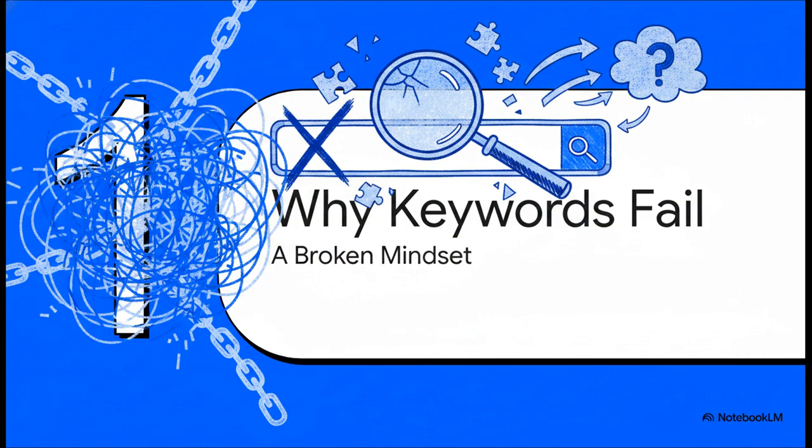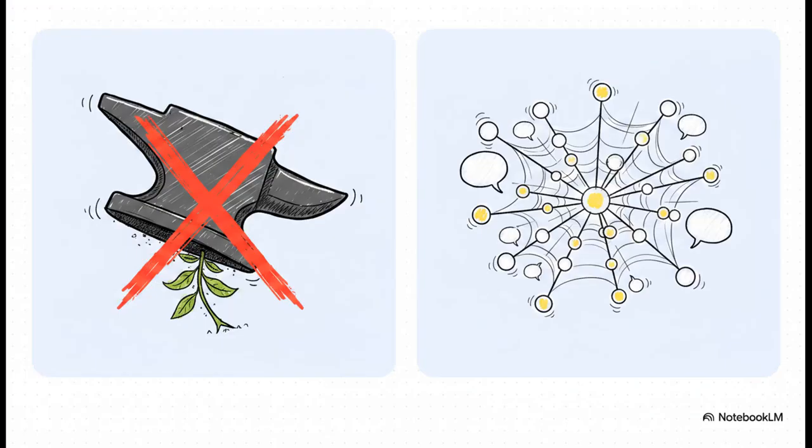Section 1. Why keyword research fails. Let's talk about why this old habit is fundamentally breaking down right in front of our eyes. Look, classic keyword research is kind of like a blunt instrument. It aggressively rewards those broad, massive head terms, you know, those 1 or 2 word phrases getting tens of thousands of searches. And because of that, it actively punishes the long tail. It effectively tricks you into ignoring the highly specific questions people are actually asking when they are ready to pull out their credit cards.